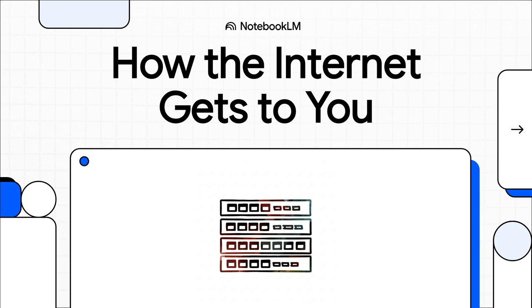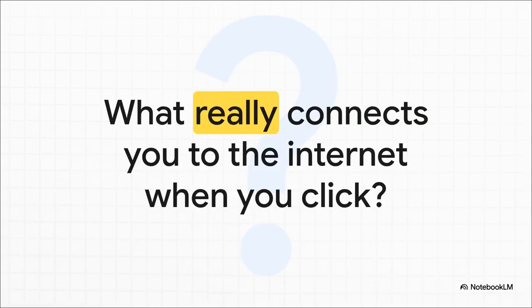We're going to get into the actual physical hardware, the boxes, the cards, and the wires that really connect you to the internet. So let me just start with a question. You click on a link and poof, a page just appears. But have you ever really stopped to think about the magic that's happening behind the screen in that split second? I mean, what journey does your click actually take?